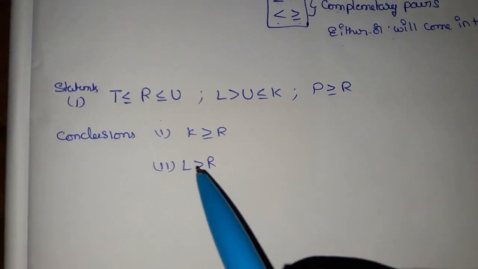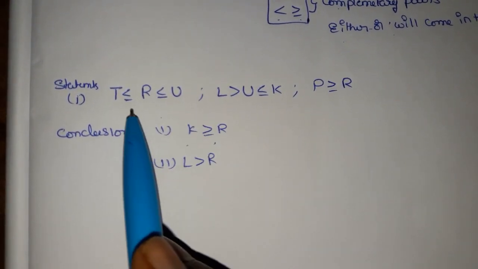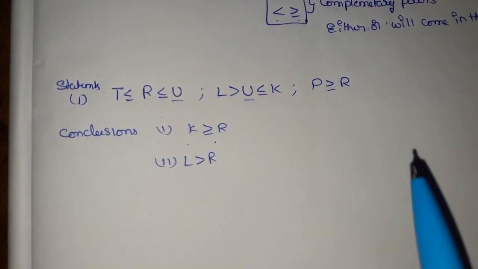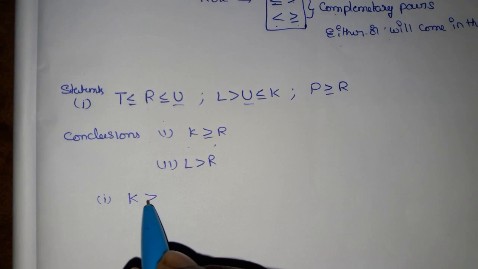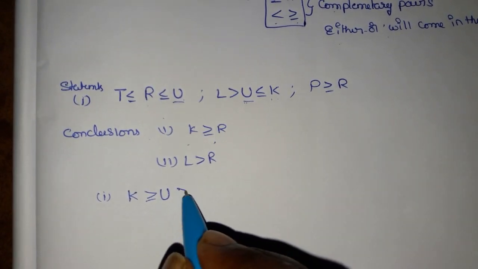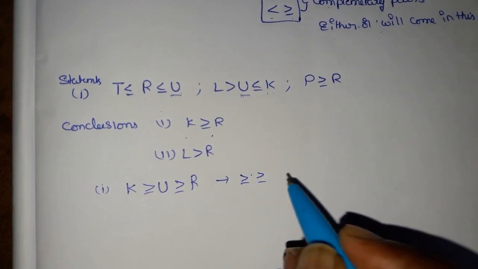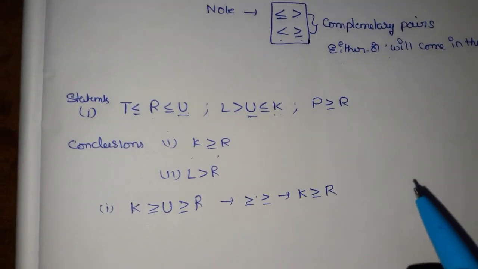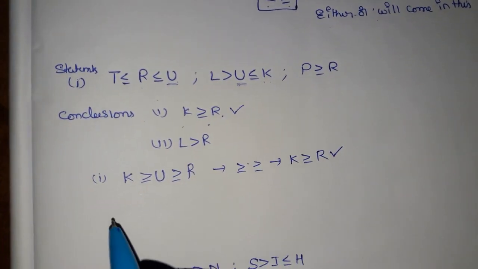Conclusions: the first conclusion is true. k greater than or equal to — in order for the first conclusion, k equal to u, so from k to u: k greater than or equal to u. From u to r: greater than or equal to r. So the final result will be greater than or equal to, greater than or equal to, which gives k greater than or equal to r. So this is the first conclusion — correct.